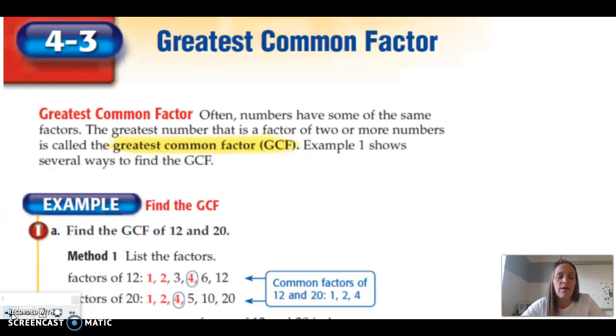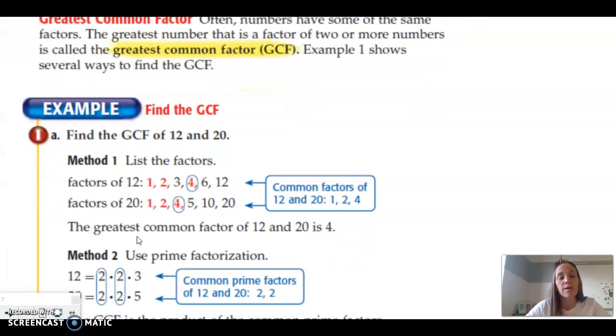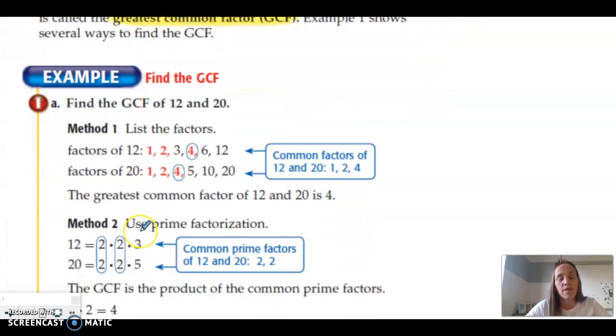So for today, you're going to be working on another topic that should be familiar to you, and that's GCF. But this will be the same as with prime factorization. We'll do GCF with numbers and then also with monomials, or there'll be some variables involved. So keep in mind with GCF, we're talking about greatest common factor, which would be the biggest number that, for example, 12 and 20, the GCF would be the biggest number that both 12 and 20 can divide by, right?